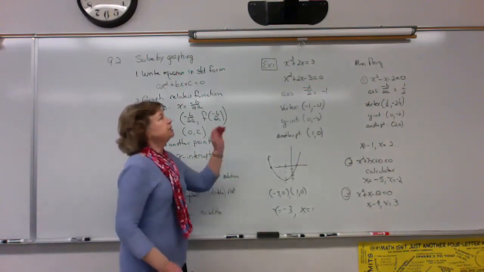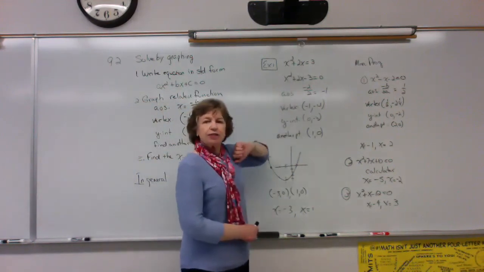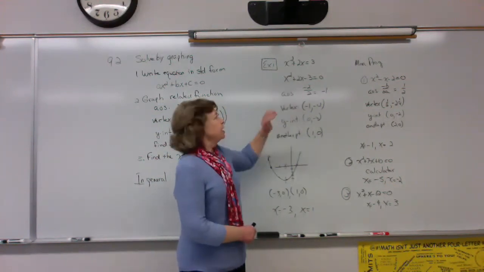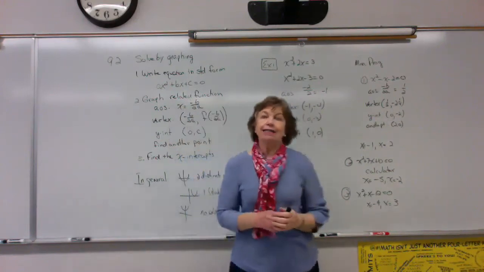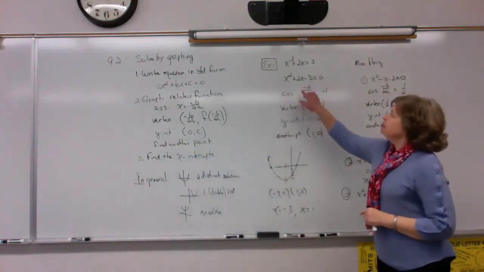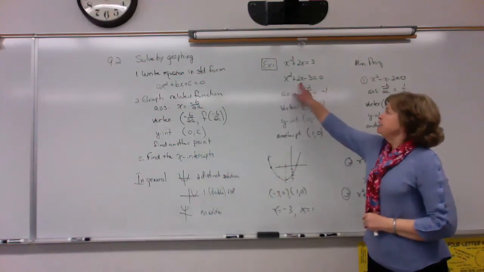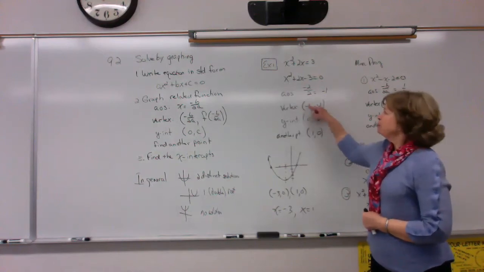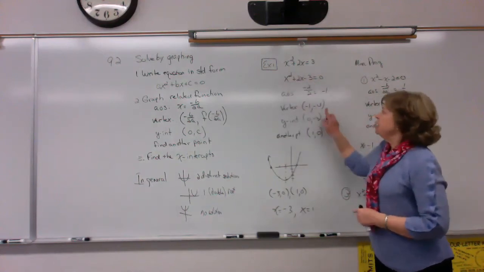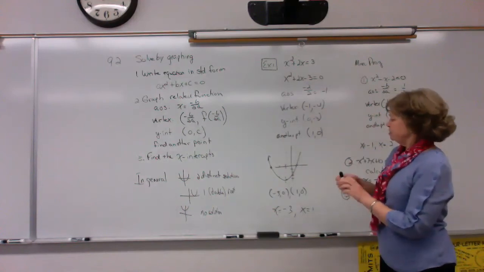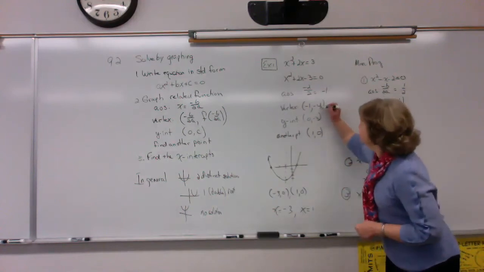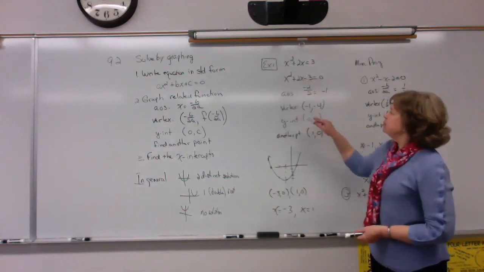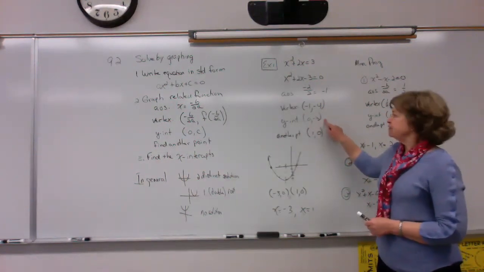If you look at example number 1, they gave you an equation x squared plus 2x equals 3. We rewrote it in standard form. We found the axis of symmetry, or I did, I'm trying to move us along a little faster. So minus b over 2a was negative 2 over 2a, which is 1, so the axis of symmetry was negative 1. Plug that negative 1 back into this equation and find the corresponding y value. It doesn't look like it, but that should have been a 4. It was negative 1 comma negative 4. If I set x equal to 0, I'm looking for that y-intercept, so that was negative 3.